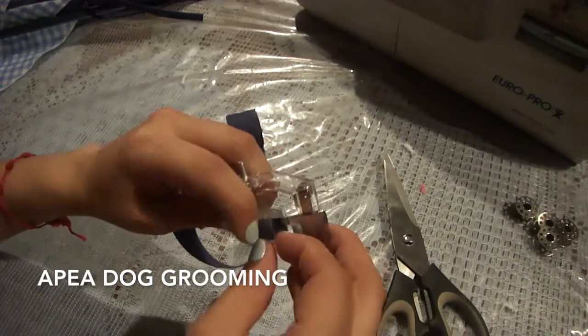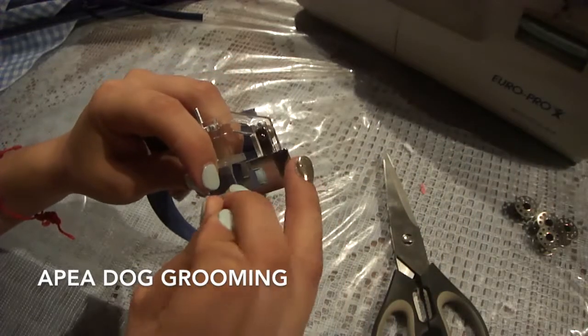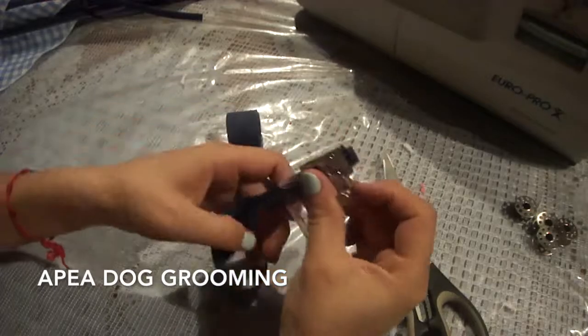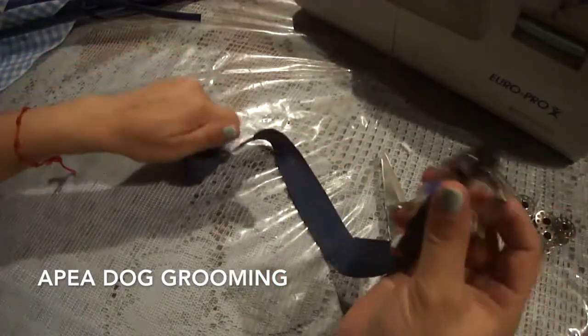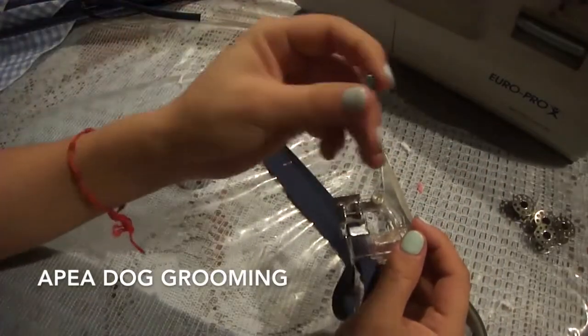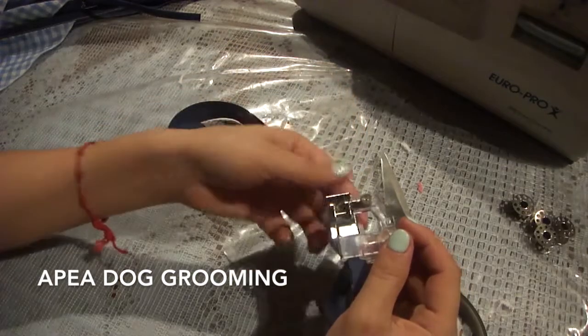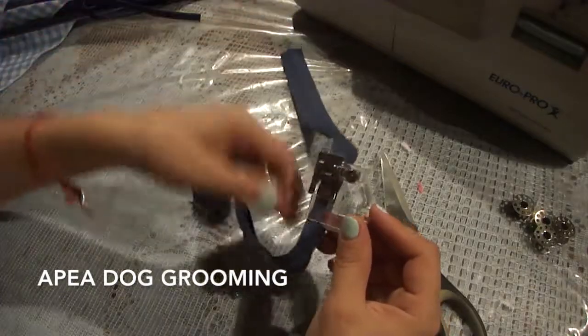And when using your binding foot, make sure that the needle is where you want it to be. It could be at the very edge of the tape or it can be in the middle. And when you pull and the sewing machine sews, it automatically folds the binding tape for you.